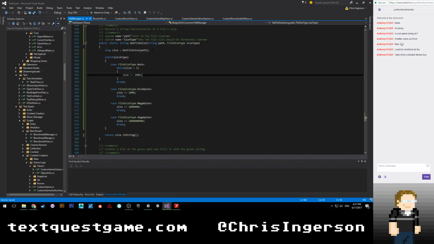Okay. Oh man, that's kind of hard. Let's see. It goes megabyte, gigabyte, terabyte, petabyte. Is that correct? Pretty sure. Terabyte, petabyte. So that'd be TB, PB.